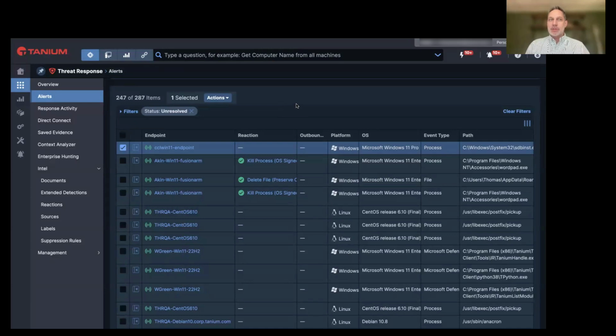And again, the flexibility and power of Tanium means that we can tailor this for zero-day, targeted attacks, lateral movement, things that typically get past your typical security, AV, EPP, and EDR type solutions.